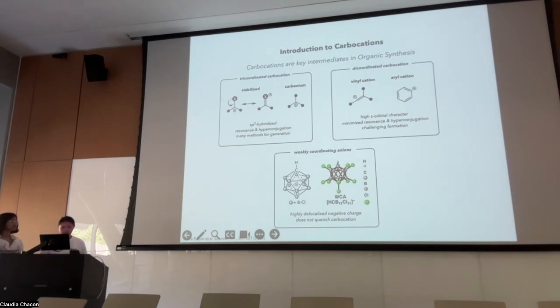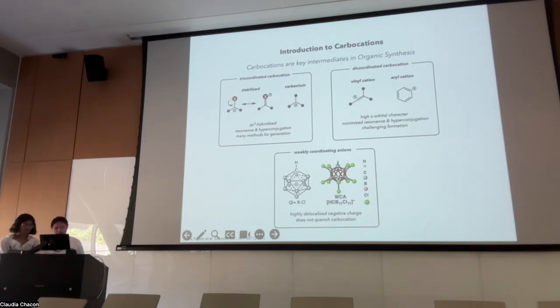So in the Nelson lab specifically, we studied the reactivity of dichlorinated carbocations, which is a carbon atom with a positive charge that is bonded to 2 different things. And this is a really special carbocation because they experience less stability from resonance and hyperconjugation. And these carbocations are highly reactive because of their instability, and chemists want to find what kind of chemistry this type of molecule can do.